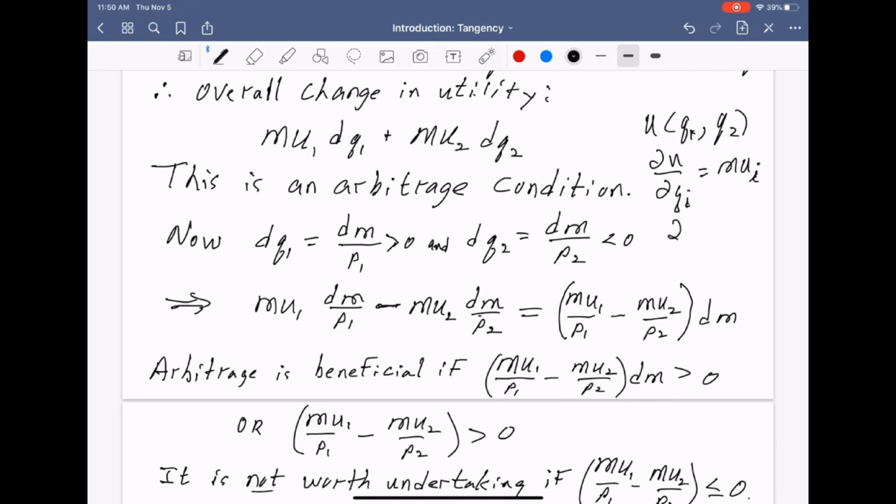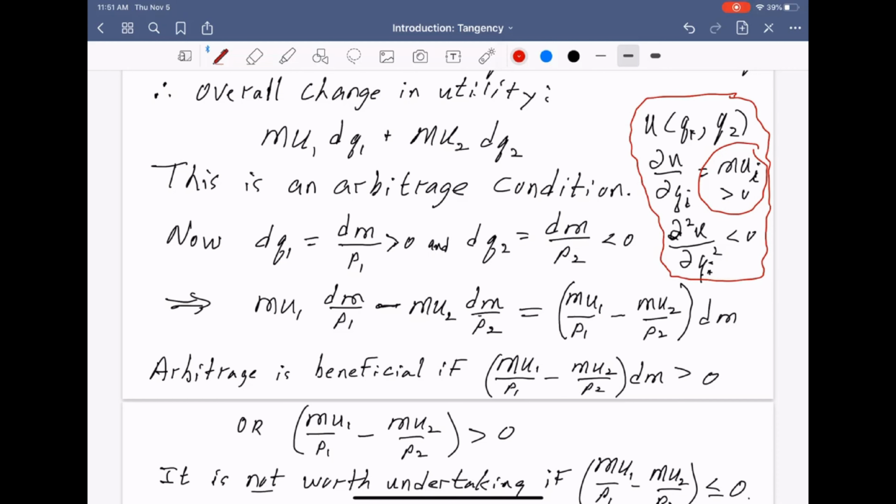And the second derivative of the utility function with respect to any given Qi is negative. So this one is positive, this one is greater than 0, the second derivative is less than 0. So what we're saying here is that this utility function is continuously differentiable in Q1 and Q2. All right, and of course we don't have a negative marginal utility because of this right here.